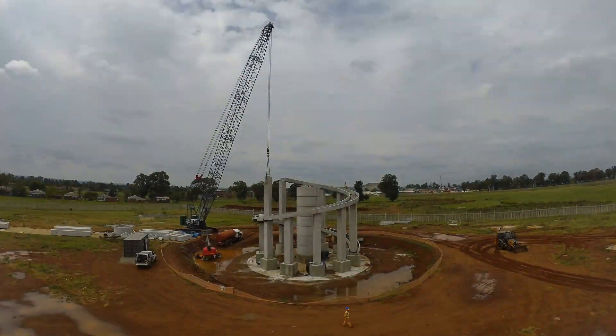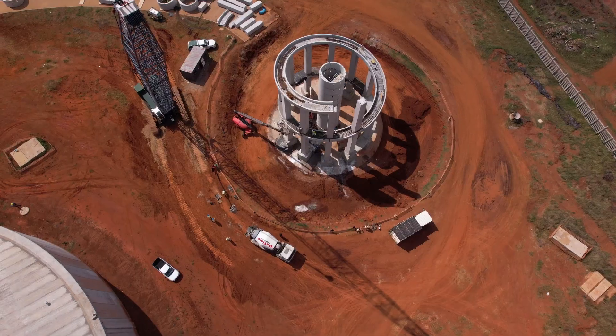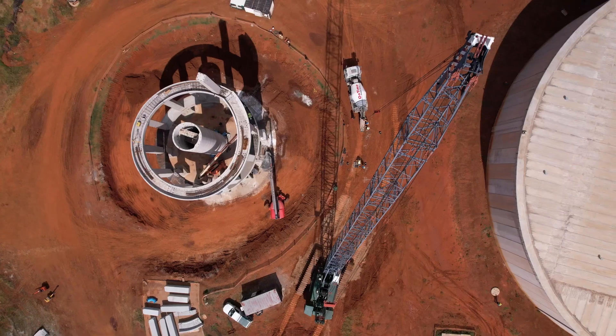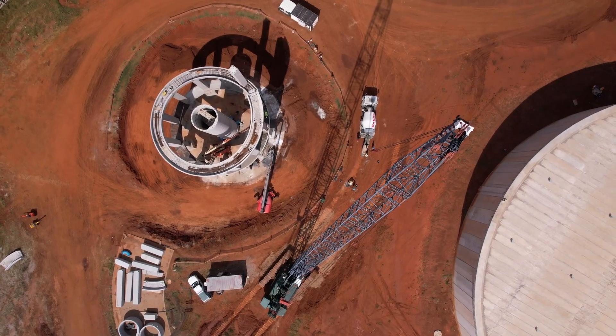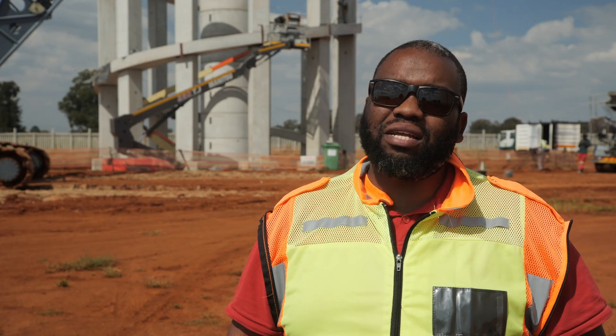We're building it in Ngurleni where there's a lot of water but it's not getting to the people. We initially built a reservoir in the same vicinity, but now with the higher-lying areas around the place, you need a water tower such as the one we're building here to get water to all the higher-rise areas around the place.